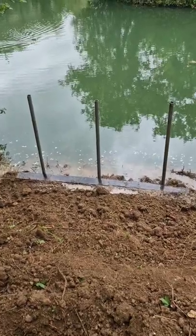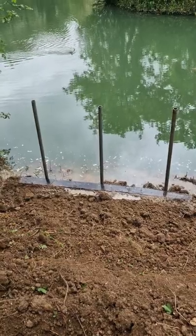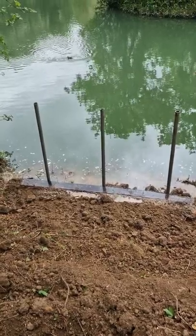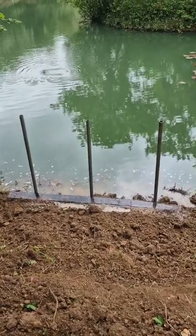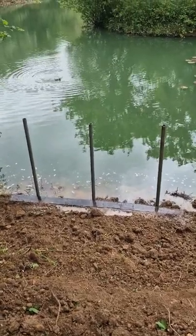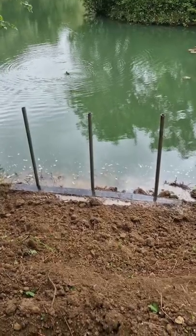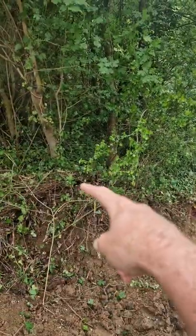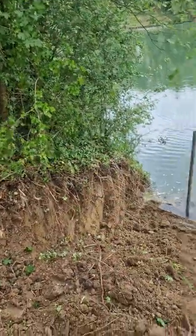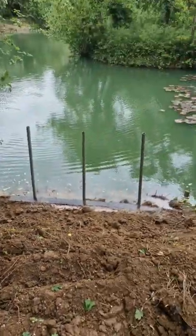So we've now ripped it all out, taken it back to clay, and dropped the original old sleeper in as a support because it's quite deep down there. Those holes are further in the ground and they are sticking out of the ground. So it's all about building a foundation, a solid base, like everything in life. Build a solid base, and then I'm going to curve this bank round more, grade this bank, and take a couple of these wispy trees out, and then these others will do better anyway. So yeah, it's taken a while, but it's worth doing because it's going to be a lovely swim now.